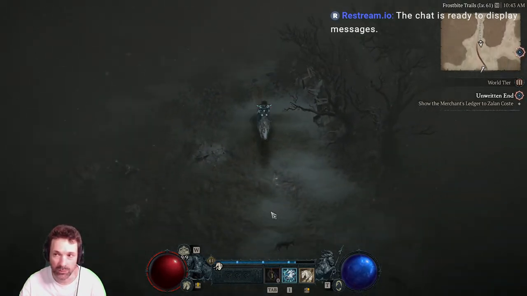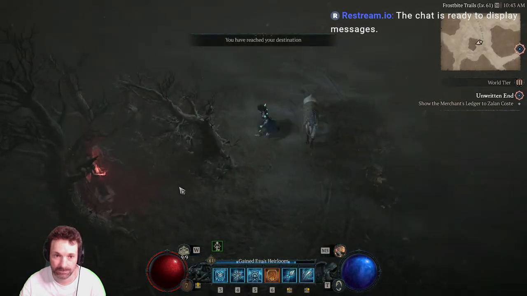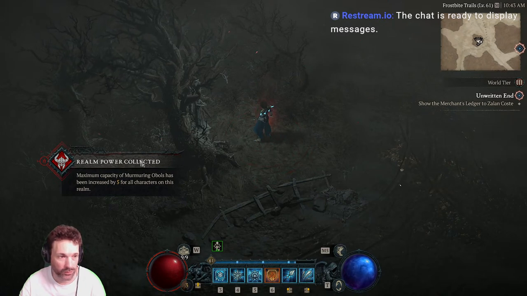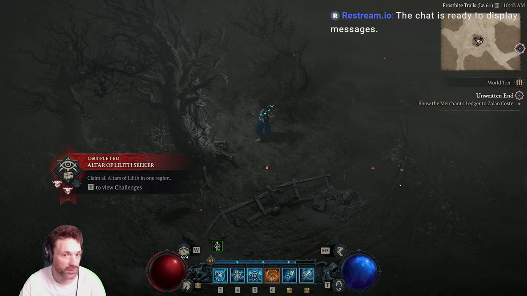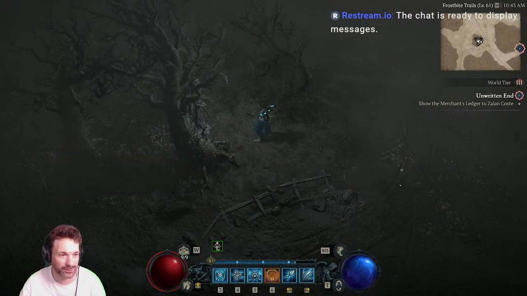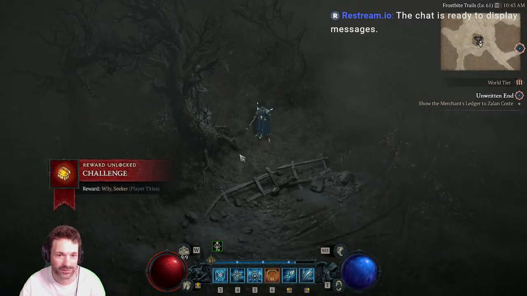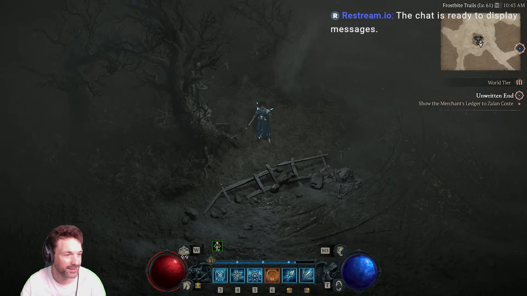We're making pretty good time. We're almost done with the oobles. Yeah, we're a little Altar of Lilith Seeker. We completed all of them in the Fractured Peaks region. Nice. Okay, now we gotta go to Skovos. Ooh, that's gonna take a little while.